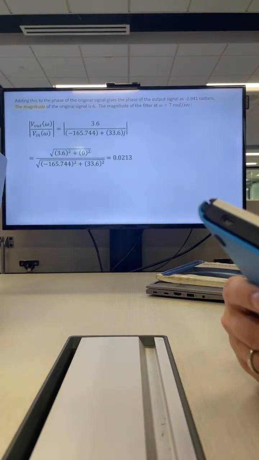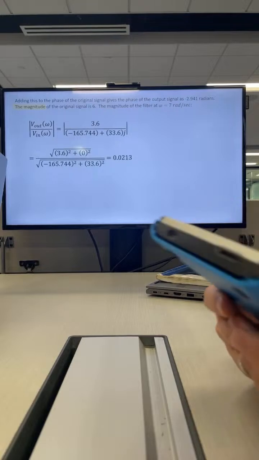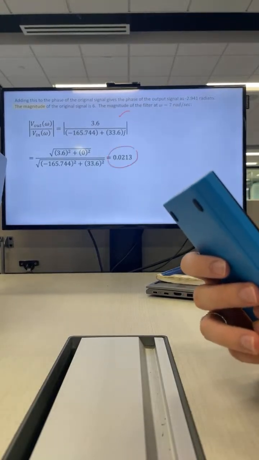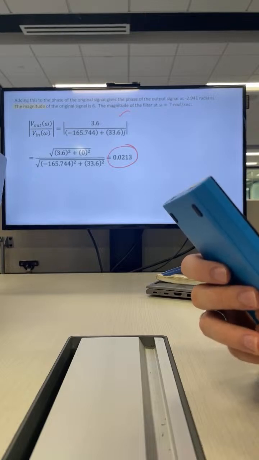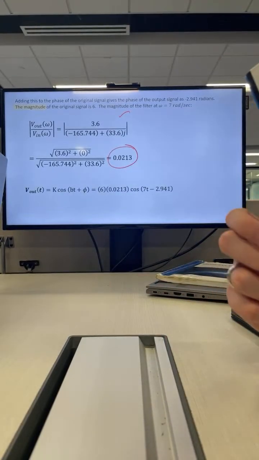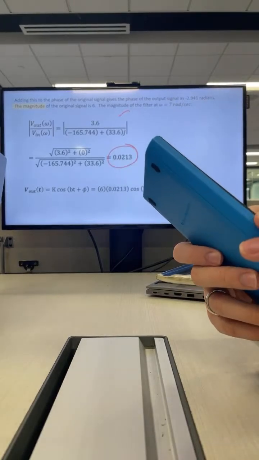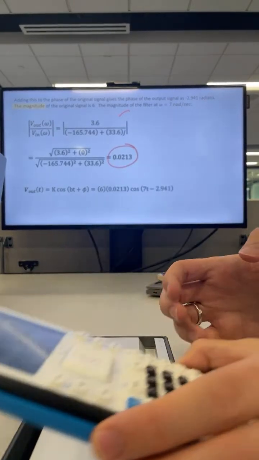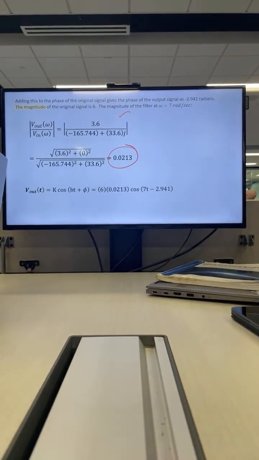Now, the magnitude. Are you getting this value, 0.02? You divide it through, like, 3.6. So now, how do I write my final equation? We have the constant k. So now you have to write your equation, v out of t, that is equal to, and in your exam, try to highlight this one, because this is going to be your final result, which will be graded by the TAs, okay?